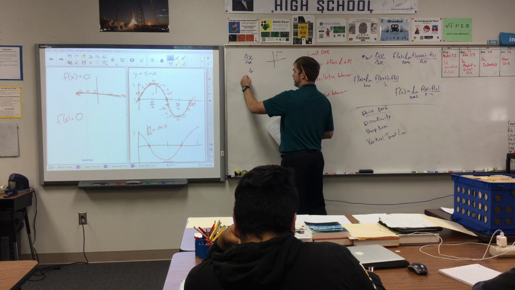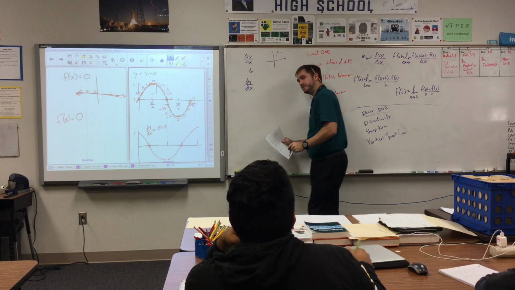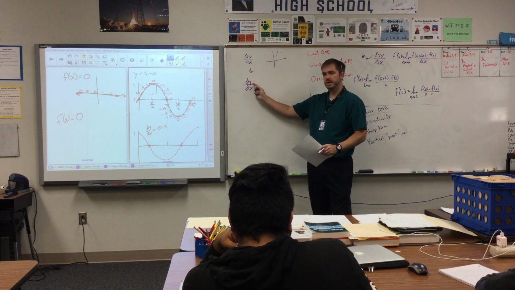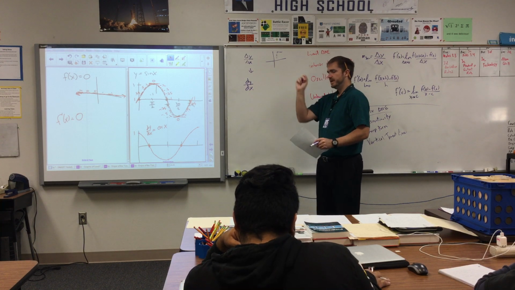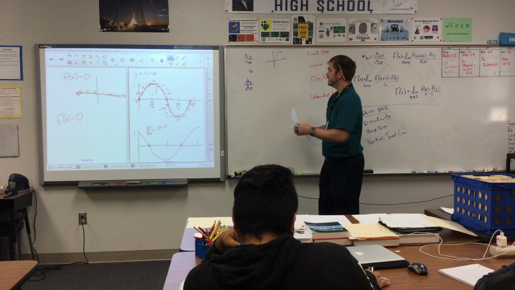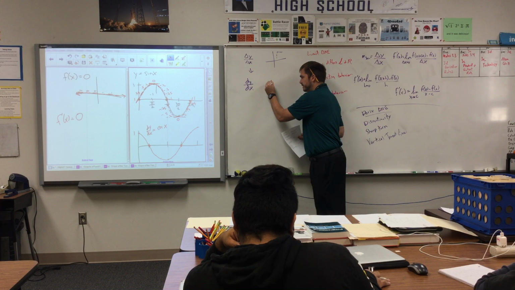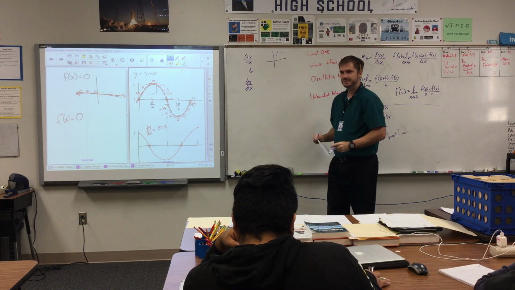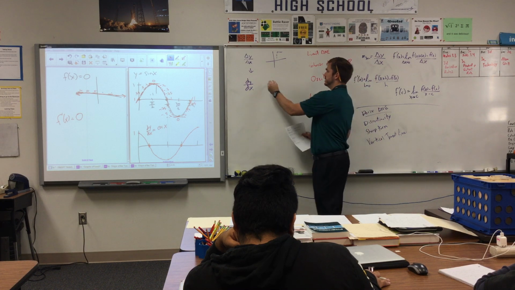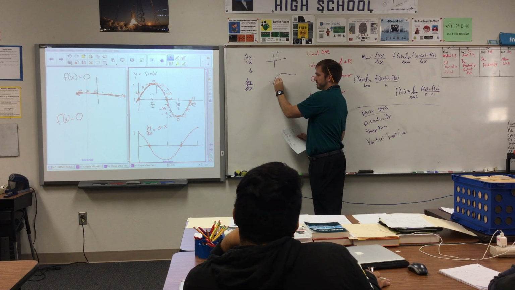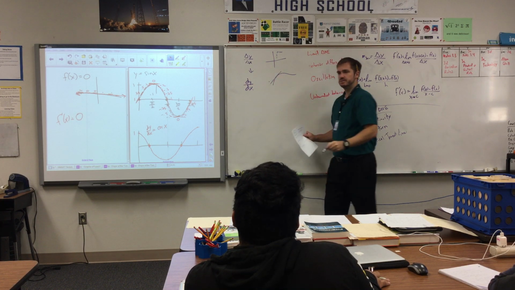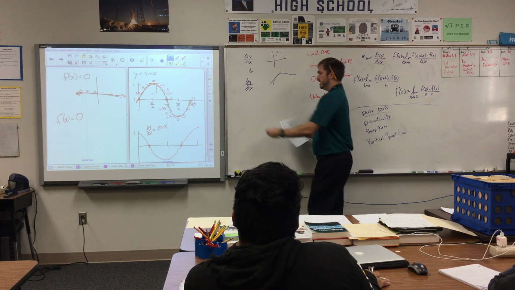However, if you go here and write dy over dx, what dy and dx stand for is a differential amount, which means an infinitely small amount up and an infinitely small amount to the right. If we were looking at a curve, we'd say, I want this point right here, and I want to go up an infinitesimally small amount and to the right an infinitesimally small amount, and then figure out what that slope is.